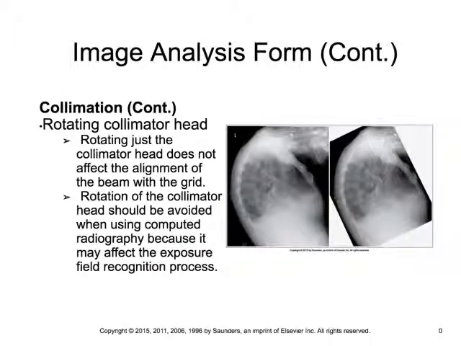We can move the collimator. So here's an instance in which if we left the collimator in a normal position, kind of perpendicular to the floor, we would unnecessarily expose the patient's thyroid and practically up to their eyes because of their kyphosis. So we've turned the collimator and coned it in order to kind of clip out some of that unnecessary exposure. So same image receptor size, we've just turned the collimator.